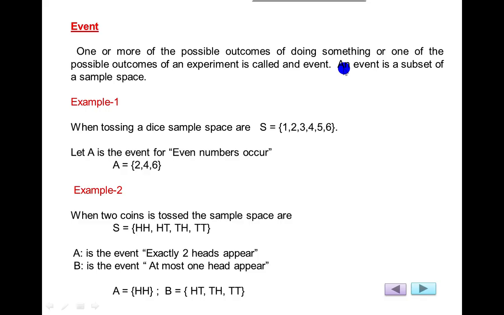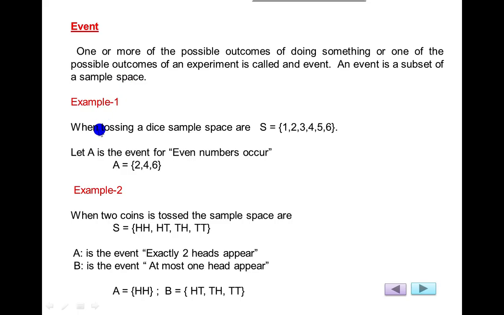And what is the event? An event is a subset of a sample space. We select the event from the sample space. We always find the probability of an event with the help of the sample space, because the formula of probability is the number of outcomes of the event divided by all possible outcomes in the sample space. With this example you can understand the difference between the sample space and event. Event is the part, the subset. Subset means part of the sample space.